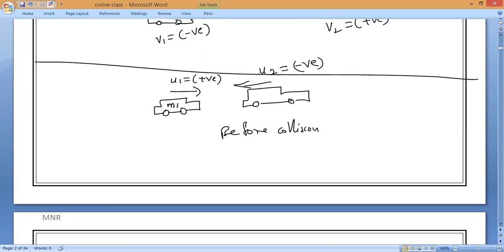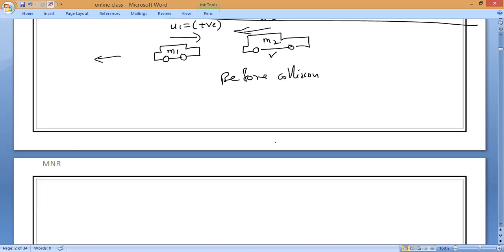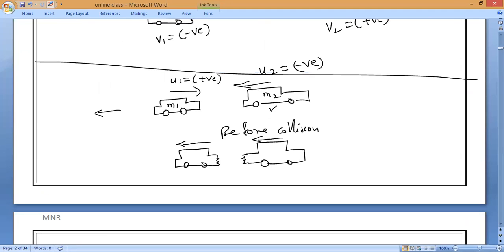Now, after collision, for example, imagine these bodies are both moving in the same direction. For example, this body is bigger in size, so it has dominated this one. So after collision, both are moving in the same direction. Now you tell me, what about the final velocities? Minus. After collision, this body is also moving like this, and this body is also moving like this only. Both are minus.